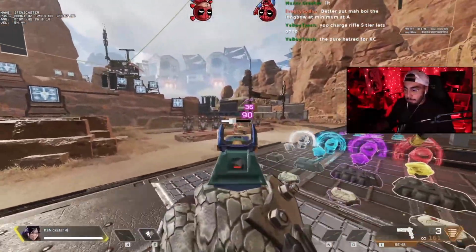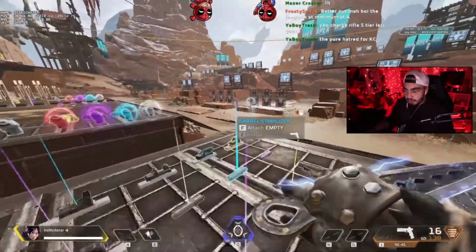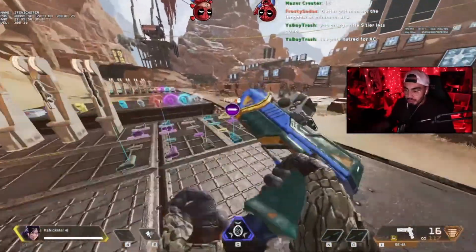You're gonna be okay for the most part. It's got great hip fire, and its iron sights are okay. But if you get the digi on this thing, I think it actually makes it a lot easier to shoot. But that's just my opinion. It does shoot pretty fast, and you can put some decent attachments on it.